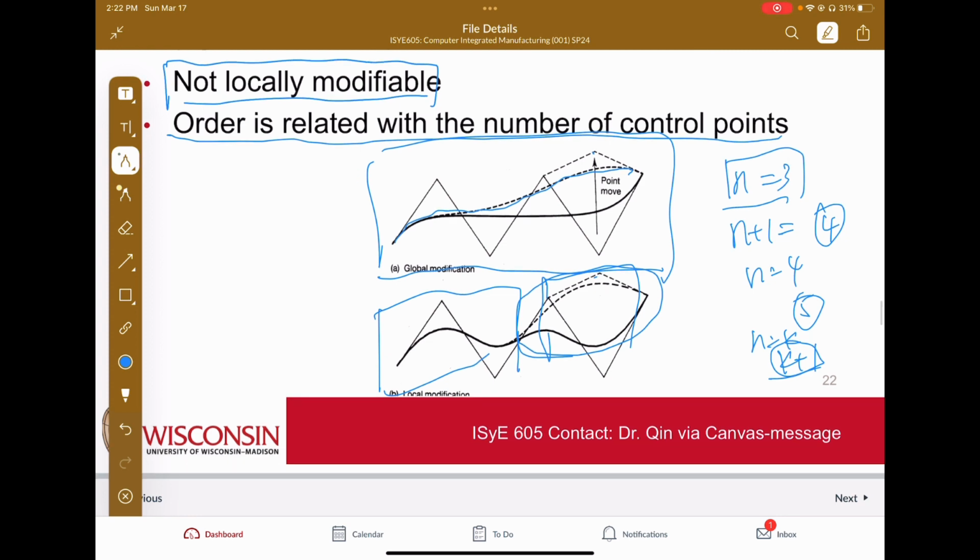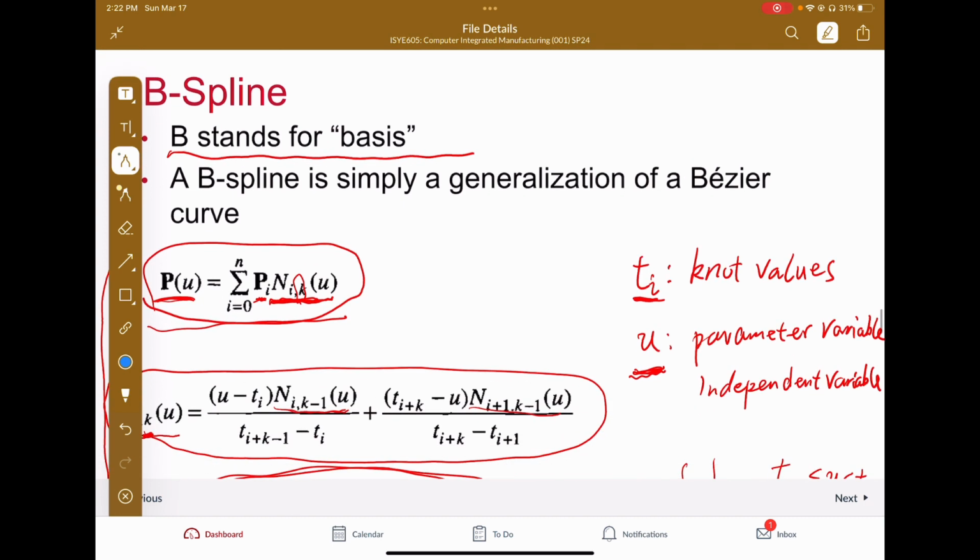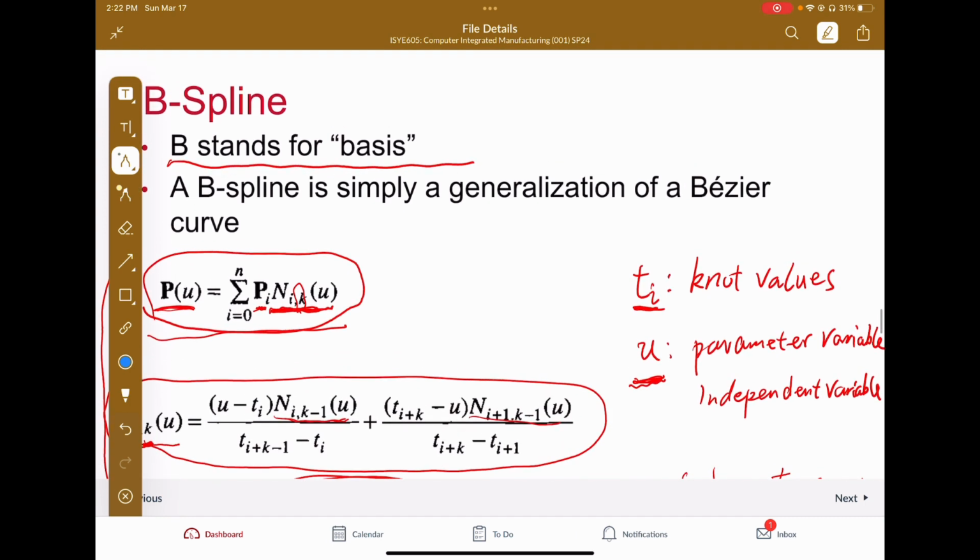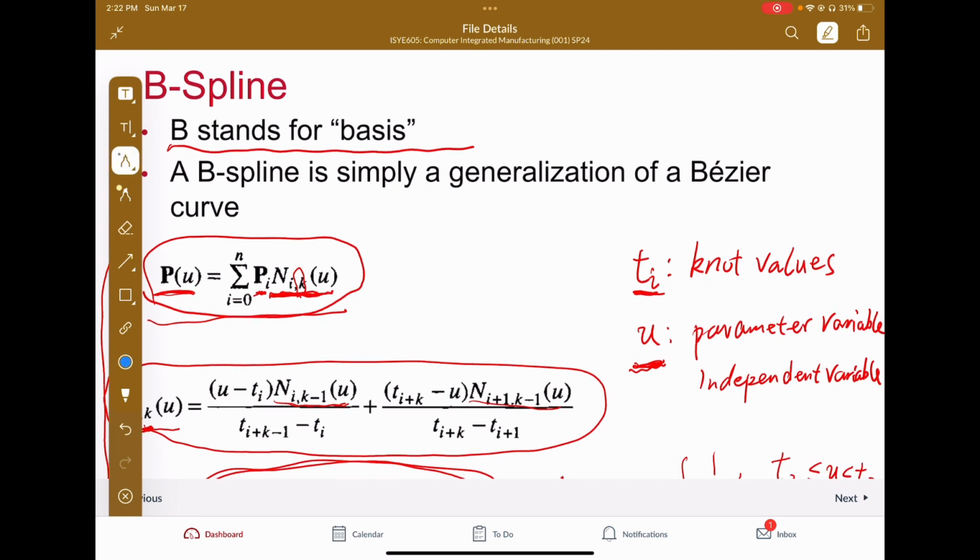So this is one of the disadvantages of the Bezier curve. And another is we want to solve one thing. So first we want the order to give more freedom to control points. So this is the one thing we want to solve, right? Which is the order stuff. We want the highest order of the curve to be different from the number of control points. So this is the first disadvantage we want to solve.